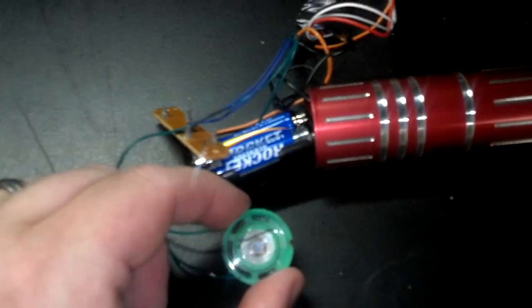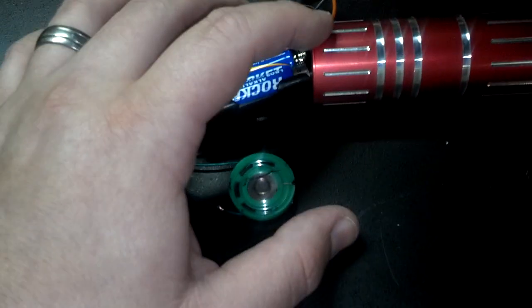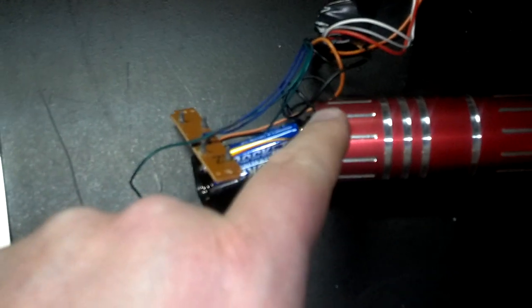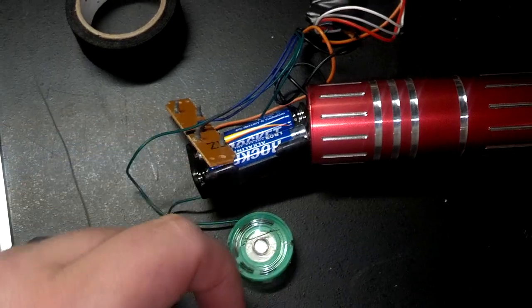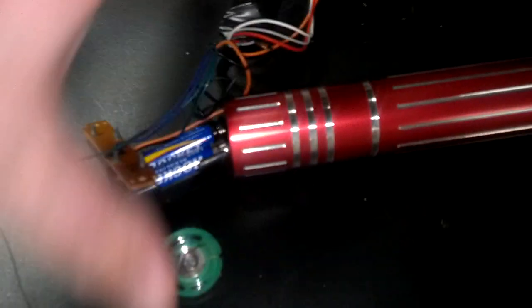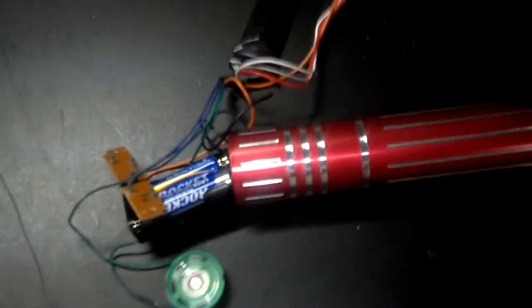The speaker is not as loud as I'd like it to be, and I cannot fit my pommel on the end of this. What I have to do is use some baseball bat style fabric tape, tape it onto the end, and tape over right here to allow sound out on the end when it's inside. I'll take a couple pictures with everything packed in there and post them on my page.